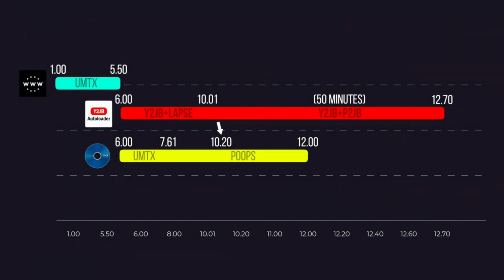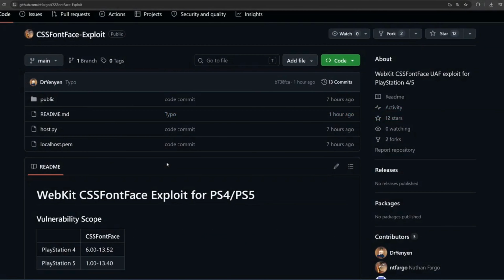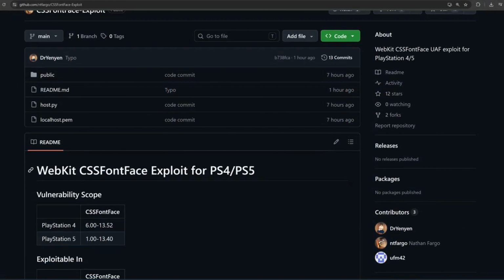And then again on PS5, if we get the ASLR defeat method, then we could go from only being able to jailbreak up to 5.50 with the web browser to being able to jailbreak up to 8.60 with the web browser, which would include all 6.x, 7.x, and 8.x firmwares that would be jailbreakable through the web browser. So that would be a significant improvement, but we need that ASLR defeat method to be able to get that for the PS5. So that's the situation right now.